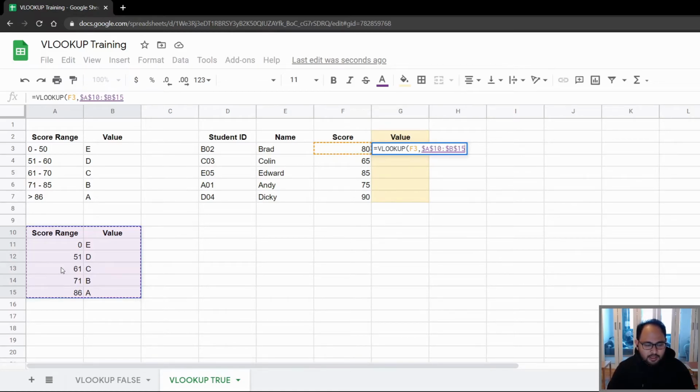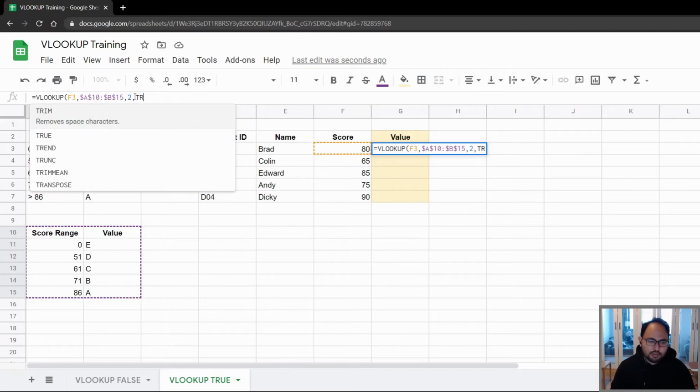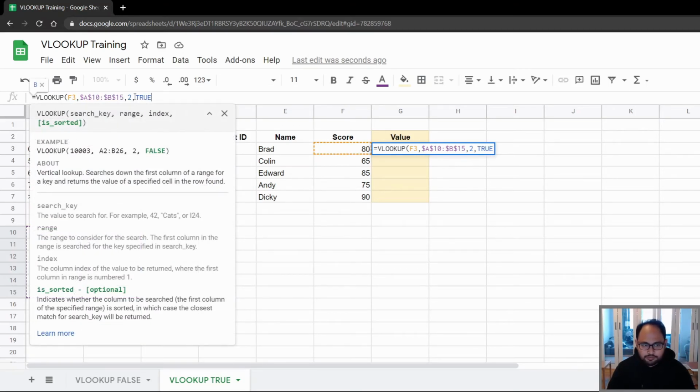And since we are going to get the value, which happens to be on the second column, the first and second one, then we need to put 2. And now we're going to utilize this true value. True means that the Vlookup function will try to find the closest match to the score that we are searching for.